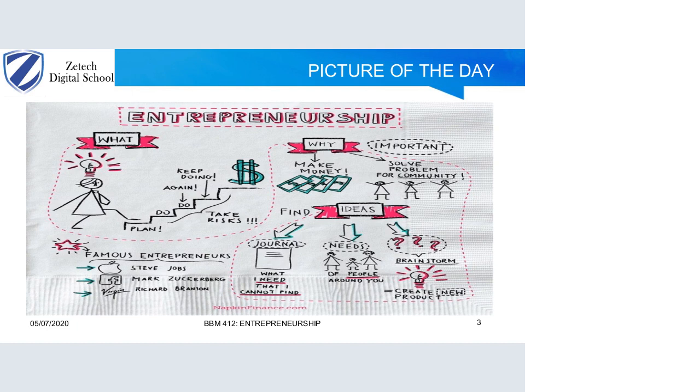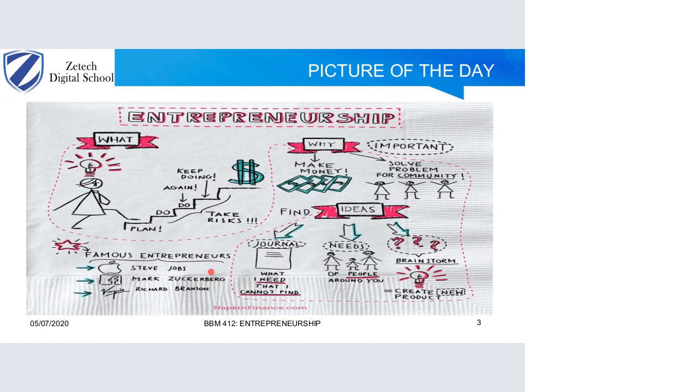If we look at what we have there, let's look. You could look at entrepreneurship. It's a very interesting drawing, isn't it? Yes, I can see. You can see from what the question is. You start with what. In every mind of any entrepreneur, the question is the what. What do I want to do? What can I achieve? And of course, you begin now thinking of many things. Whether you are an employee or you are a self-employed person, it starts with the question what.